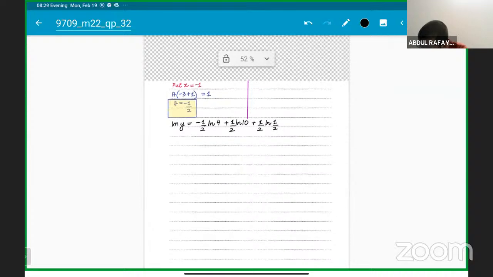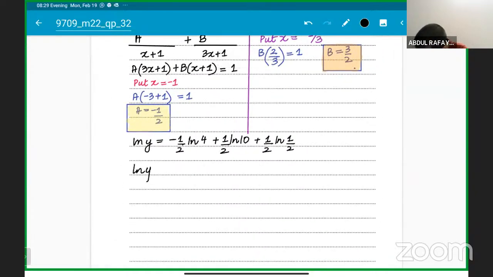So what we can do, students, is simplify ln y, because we need to give the exact answer. We can just take them as one. So we take half common, starting from ln 10. Half ln 10 will be multiplied by half, and divided by 4 because of the minus sign. Getting it, guys? Clear? Understood?